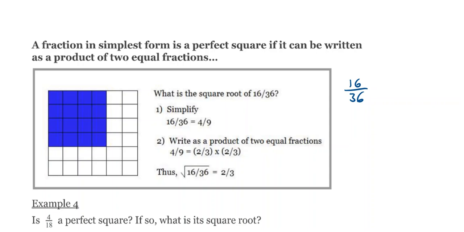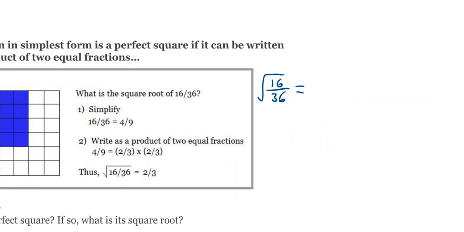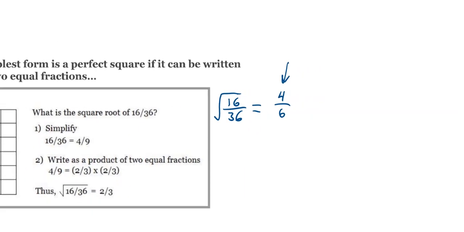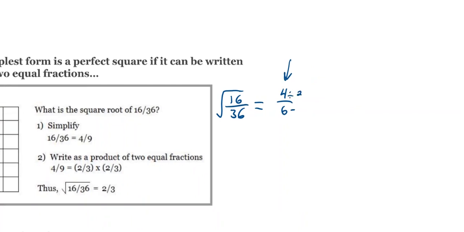If I want to figure out the square root of 16 over 36, all I'm going to have to do is take the square root of the top and the square root of the bottom and then just keep them in the fraction. The square root of 16 is 4, and the square root of 36 is 6. So that is the square root of that number. We got a rational number out of this, like a ratio. We should simplify that. 4 over 6 can be simplified, so I can divide them both, top and bottom, by 2. This should be written as 2 over 3.